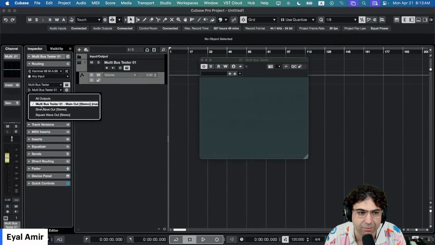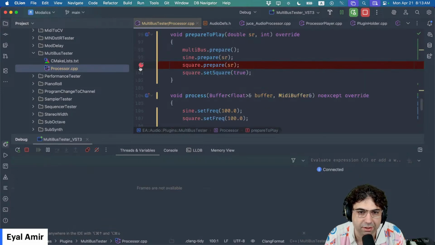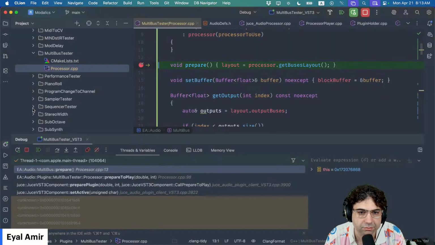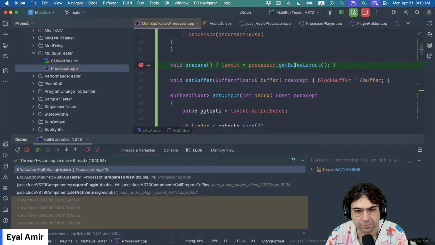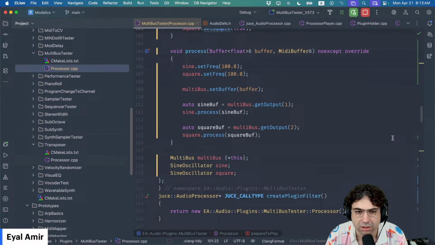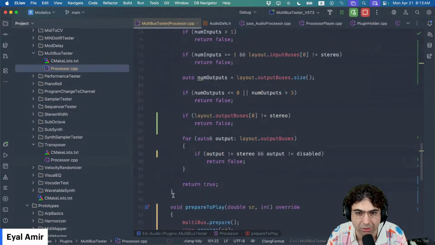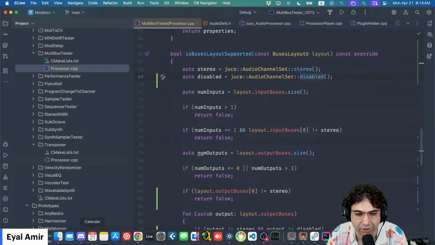Let's see. Let's make a change. It did call me, right? Here it is. Let's disable. It did call me. So I do know what the bus's layout is, and I should know that it's disabled. That's interesting. So basically, it looks like Cubase is refusing to even tell me whether it's disabled or not. It looks like it's always enabled. Interesting. Let's see what Ableton Live is going to do in this situation.